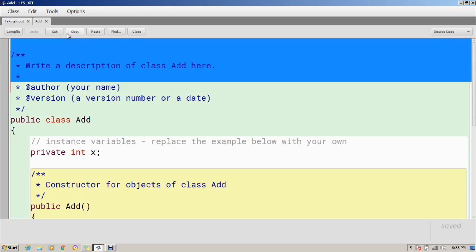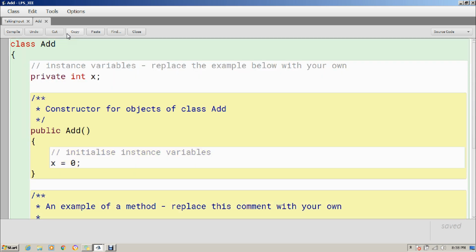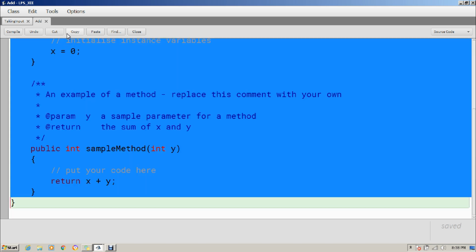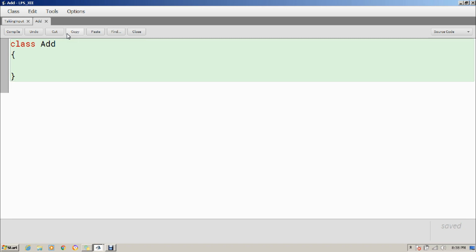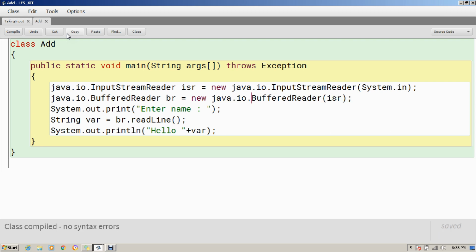Now what I'm going to do here, I'm going to accept two numbers from the user with BufferedReader and add them. Of course I have to import. Instead of that, this time I'm specifying the complete address here, and here also with the constructor. Now compile. I hope everything is fine.